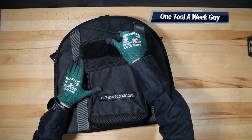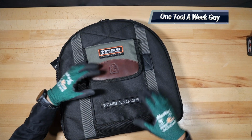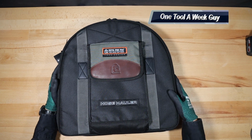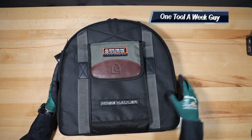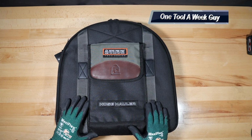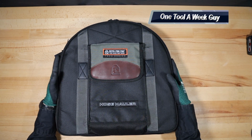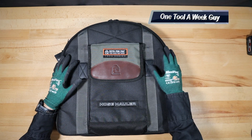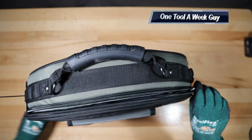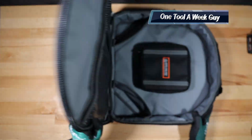So the first thing is you're gonna have a nice large pouch in the very front where you could add some items depending on what you're gonna want to use this for. Now the main reason I ended up purchasing one of these is because I got a tube brushing machine, and it has a wire that rotates, and I was able to sort out some brushes inside. The main purpose you're probably gonna use it for is HVAC, for hauling your hoses for your gauges. So you're able to store them all here, and also your nitrogen hoses, all that stuff.